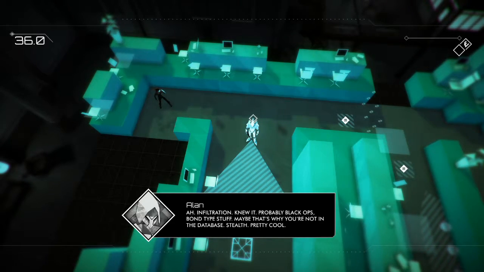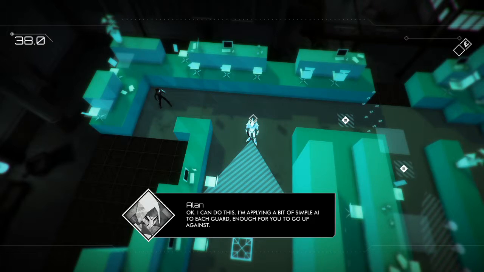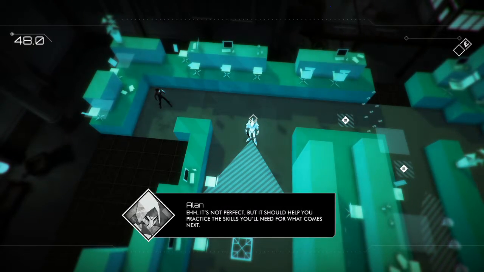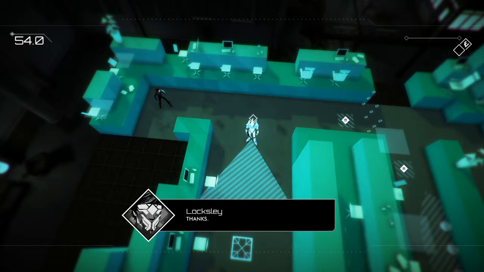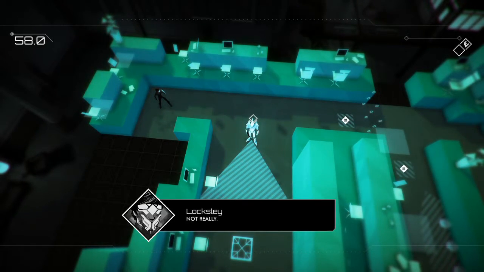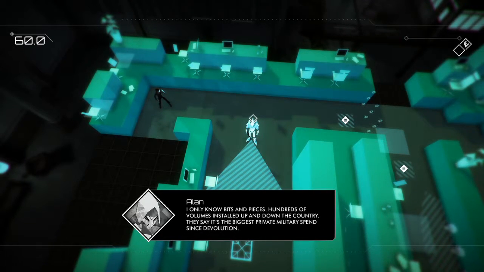Stealth. Pretty cool. Okay. Can do this. I'm applying a bit of simple AI to each guard. Enough for you to go up against. So, simulated stealth. Perfect. That's not perfect, but it should help you practice the skills you'll need for what comes next. Right, you don't want to talk about what comes next? Not really. I know bits and pieces. Hundreds of volumes installed and down.